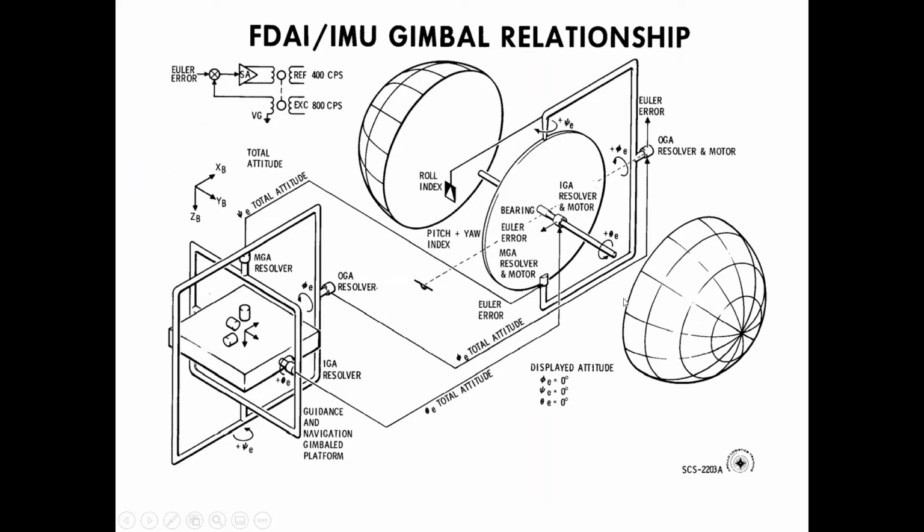The Flight Director Attitude Indicator, FDAI, is a display of the spacecraft's orientation as it moves through space. It gets its information from gyros that make up the stable platform in the IMU, which measures the angles in between the gimbals. The FDAI is not like a mechanical attitude indicator, as it has no internal gyro, so it can be controlled by the computer.